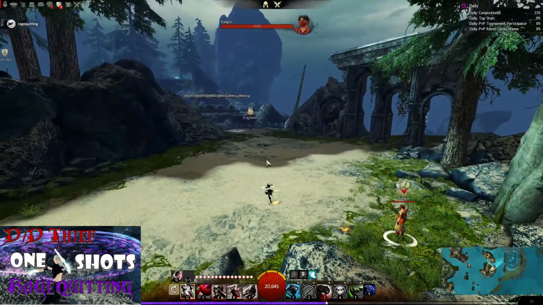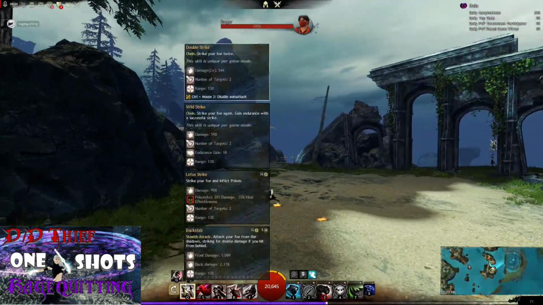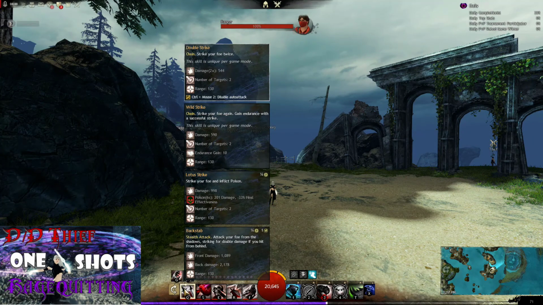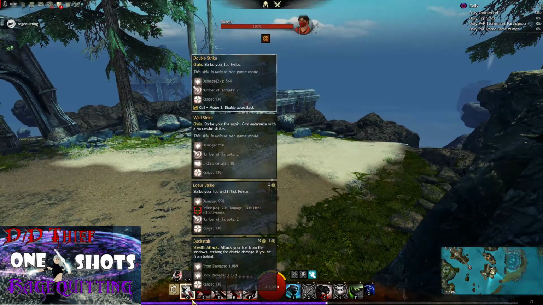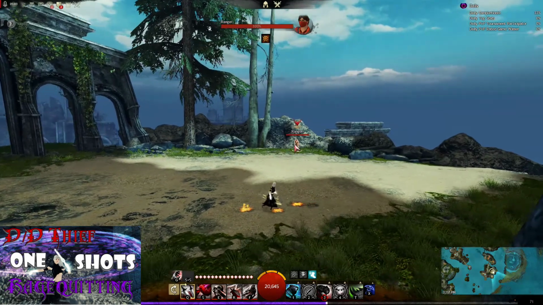to do a backstab. Okay, you always have to backstab when you're behind the target, because if you read down here where it says backstab at the bottom, it has different damage whether you're dealing it from the front or from behind. And from behind, it deals twice as much damage. So you always want to make sure that you're standing behind the target before you do your backstab to ensure the highest amount of damage.